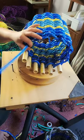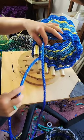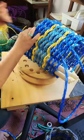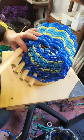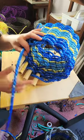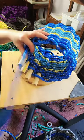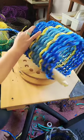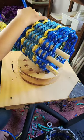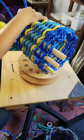This is a rope basket. It's my last one I'm making on stream. Hopefully I can find the time to go live again in the next couple of days. Thank you. I've never made an oval shape. I probably could if I made a new jig to hold my pipes.